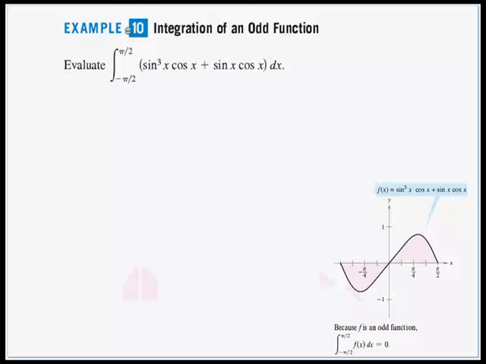And let's see what's going on here in example 10. We have an odd function. We're evaluating from negative half pi to positive half pi. That right there should get the wheels in the brain turning that maybe something's going on here as an even or an odd function. I might be able to make this 2 times the definite integral from 0 to half pi of the same function. Or I might be able to just look at it, recognize what's going on, and say, oh, this is going to be equal to 0.